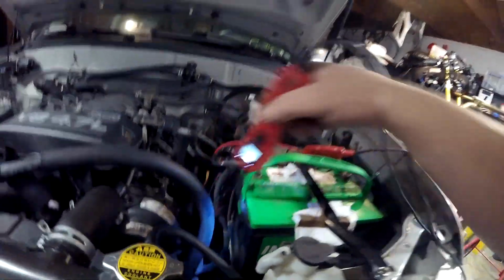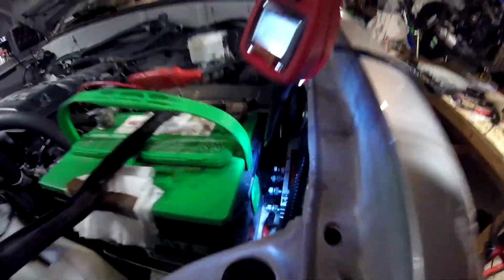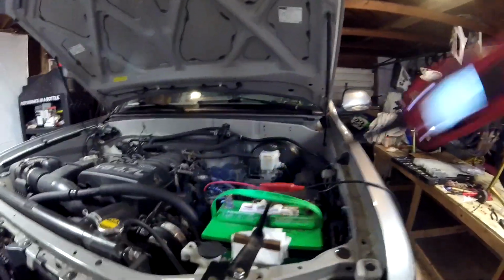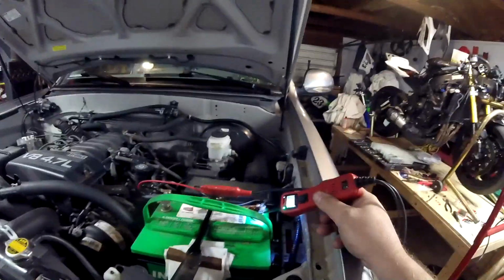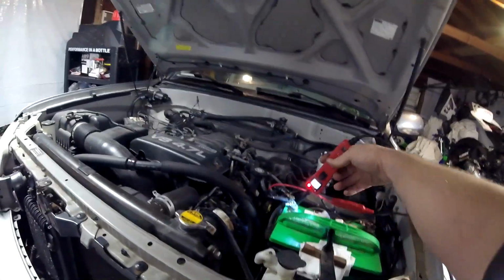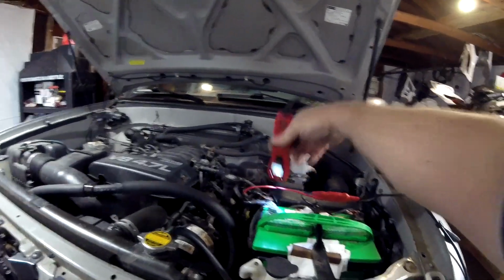And I got it out on the edge of the tray now. It used to sit all the way left towards the fender, and this was empty space. But I've got the battery pushed towards the passenger side of the vehicle now, and that left me room for the fuse and the isolator. So, all right now, there's our ground test. Power probe lit up green, ground, red on hot, 12.5. We got 12.5 in the starting battery.